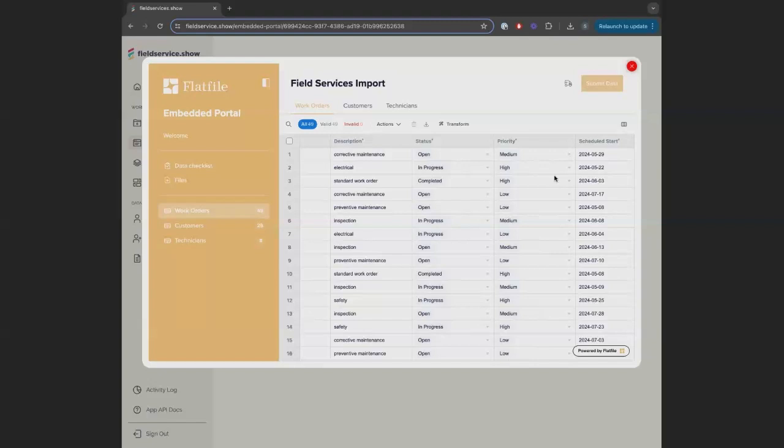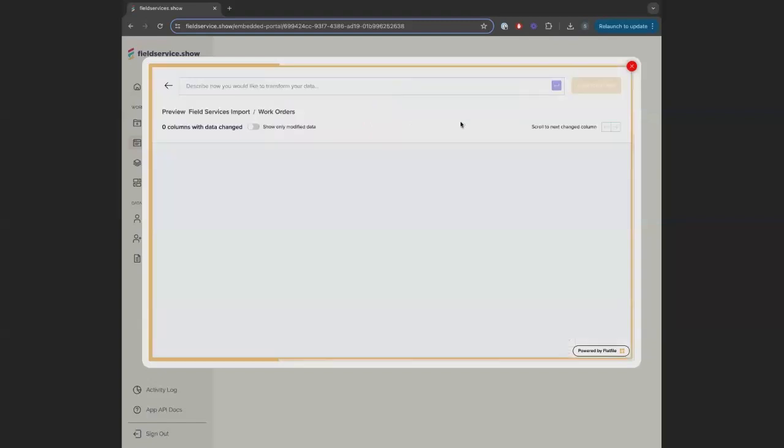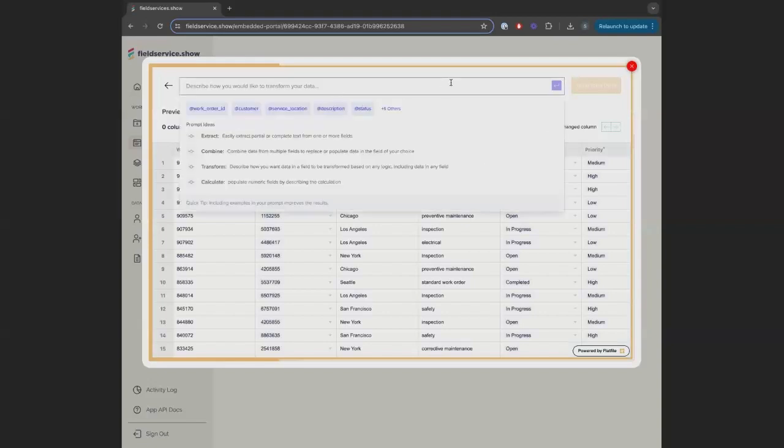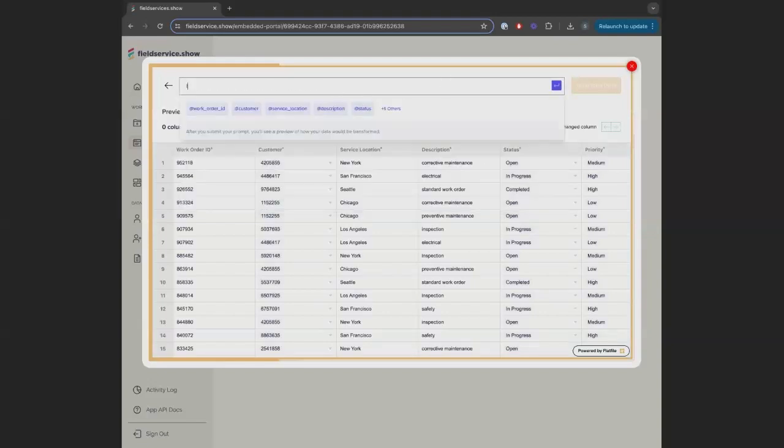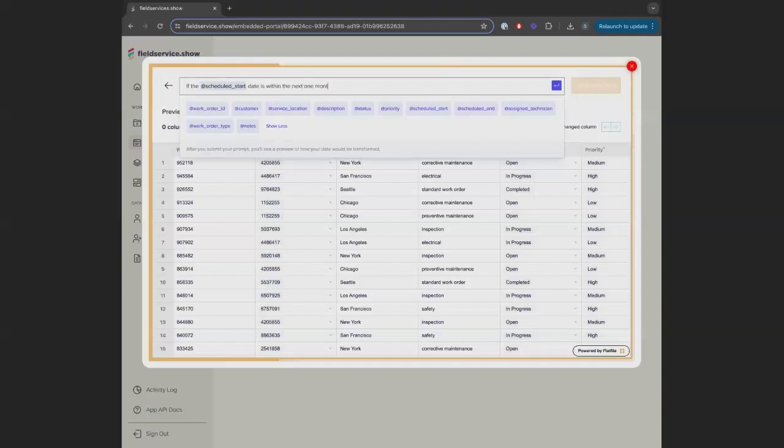So I can go ahead and do that in one fell swoop by leveraging the AI transform. Here I can write in natural language: if the, and then let's click on the start date field. If the schedule start date is within the next 1 month, let's say, I want to set the priority field to high. So I'm going to click enter.